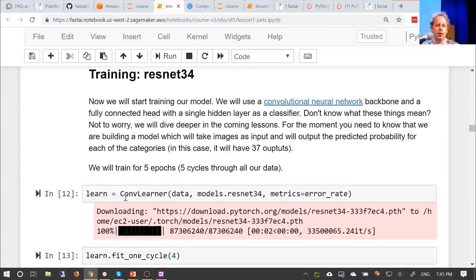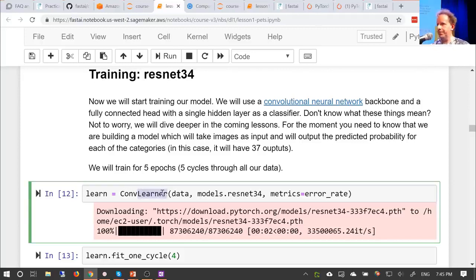And so a model is trained in fastai using something called a learner. And just like a data bunch is a general fastai concept for your data, and from there are subclasses for particular applications, like image data bunch, a learner is a general concept for things that can learn to fit a model, and from that there are various subclasses to make things easier. And in particular, there's one called cnn_learner, which will create a convolutional neural network for you. And we'll be learning a lot about that over the next few lessons.